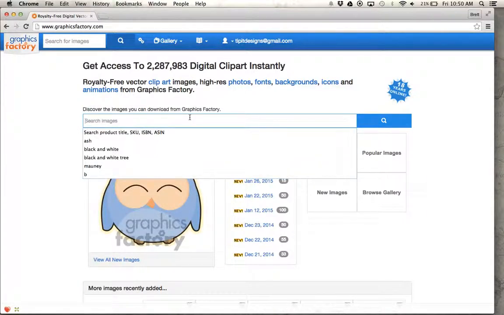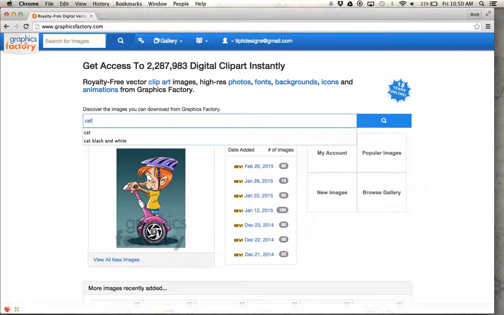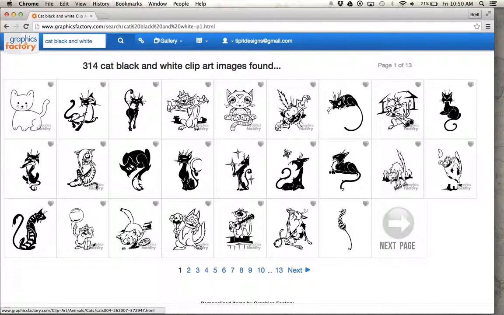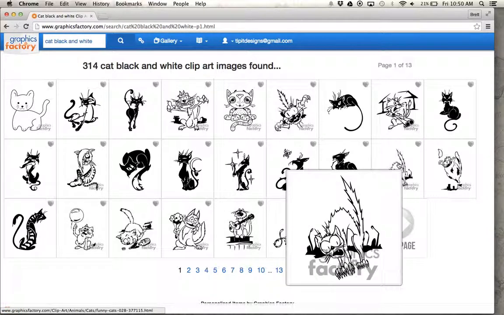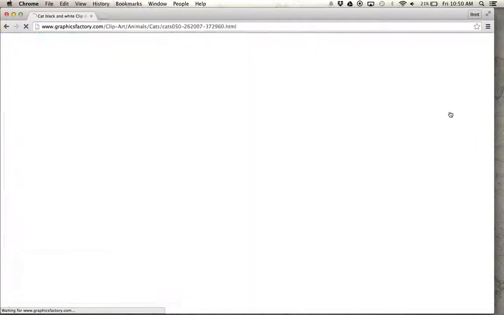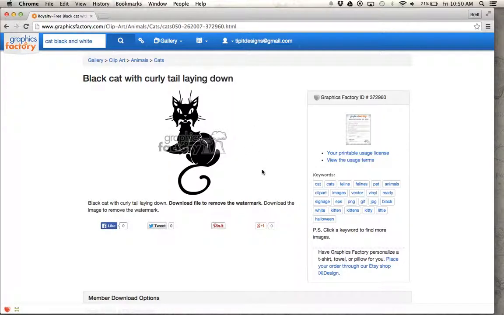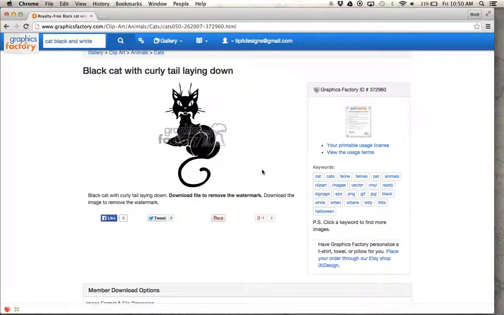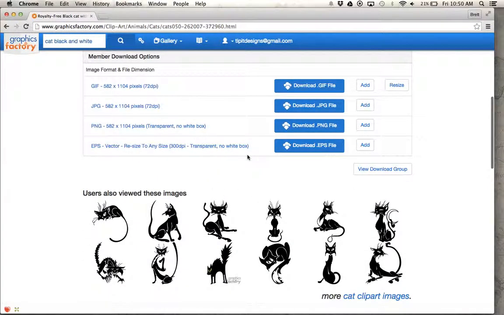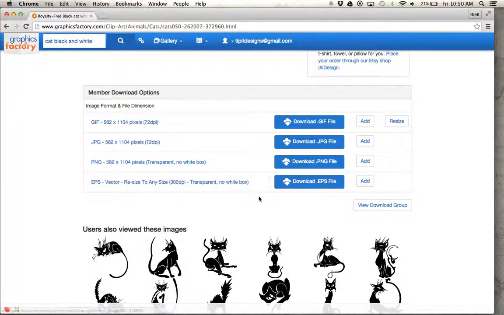Like I said, they have a lot. So let's pull it up here. Let's say you want to find a cat. You can just type in cat, but you're going to get a lot of stuff. So I'll type in cat, black and white. What that does is just bring up the black and white ones that are really easy to use for our designs when you create them. So we'll just pick one out here, this mangy looking thing. Let's say you're making a cat or Halloween design, and you want this guy. So you got him. Now you're just going to want to download it. I usually download just the JPEG or a PDF.